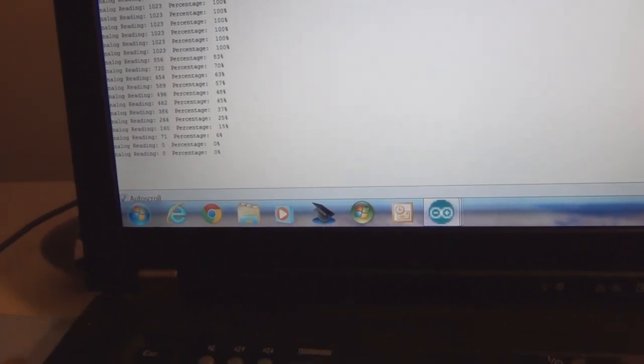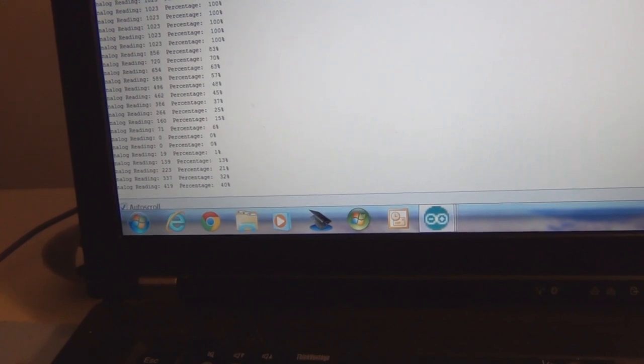So I slowly decrease this. You can see the binary representation of the voltage is decreasing. And those steps are 4.9 millivolt increments in digital representation, where each of those digital increments represents a change of 4.9 millivolts.